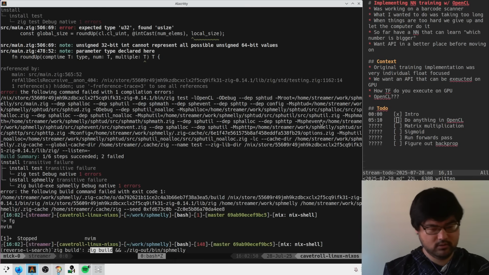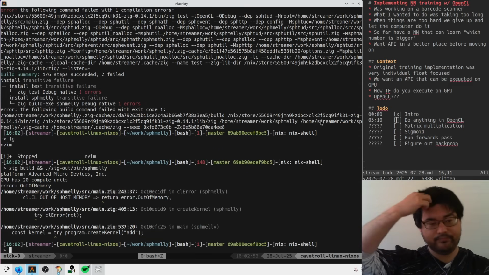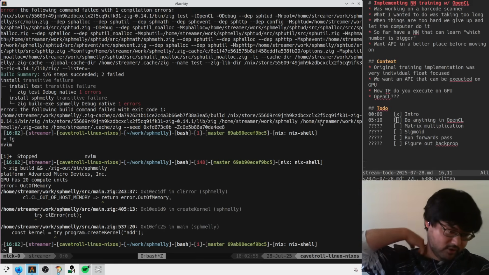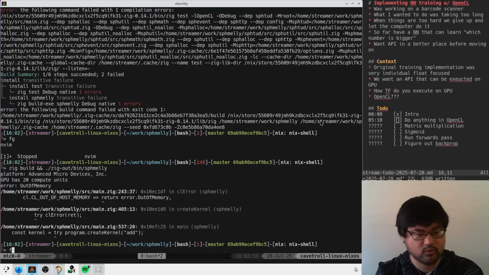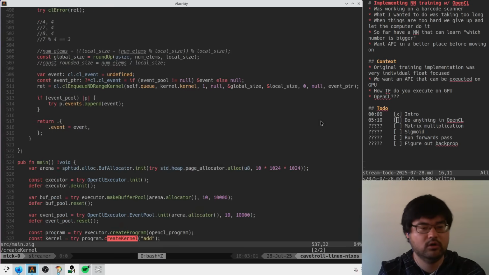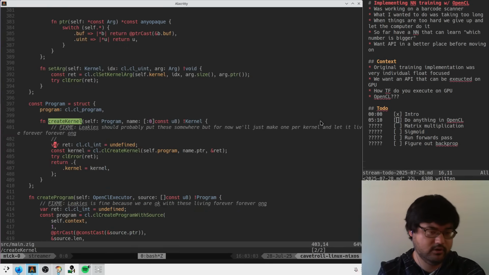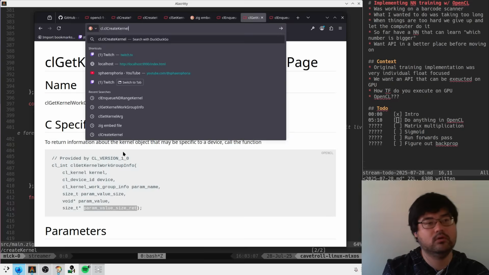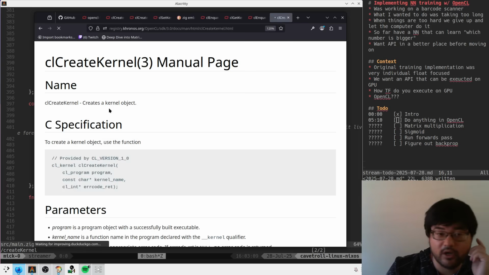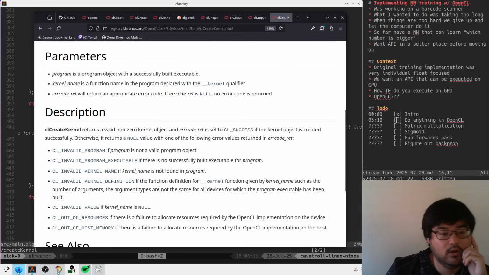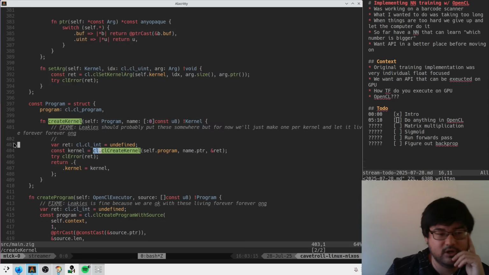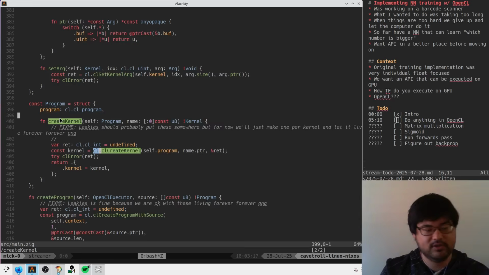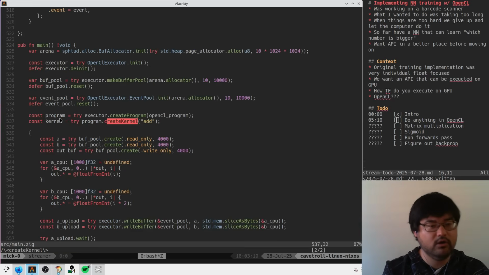Okay. He is mad that we run out of host memory, which is crazy, on create kernel. How is that possible? That doesn't seem right. The error says there is a failure to allocate resources required by the OpenCL implementation on the host. Like, this is happening so early, no?